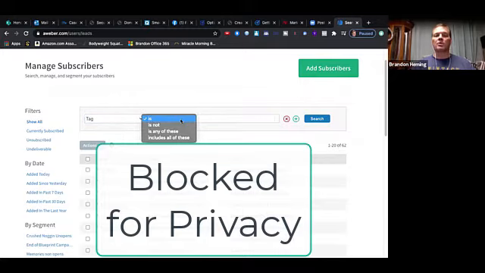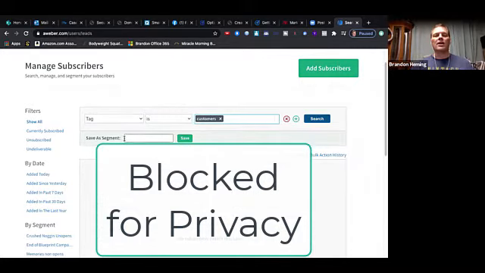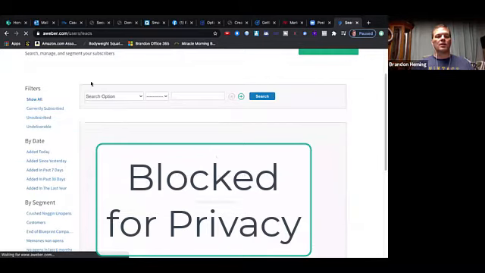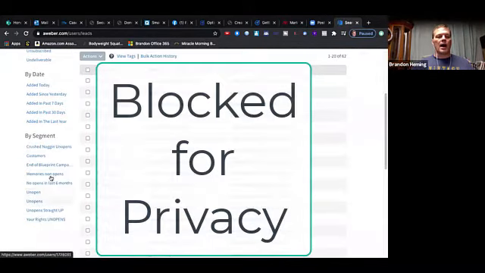Then in the next box to the right, you can put is not, is any of these, or includes these. So the tag I created, let's just do, tag is. You hit search and it'll let you save a segment. I want to save this segment as customers. So it'll say save as, put customers, hit save. If you scroll down on your left-hand side under subscribers, I've got a new tag right here under segment called customers. What I have already set up is the end of blueprint campaign. So if that makes sense.